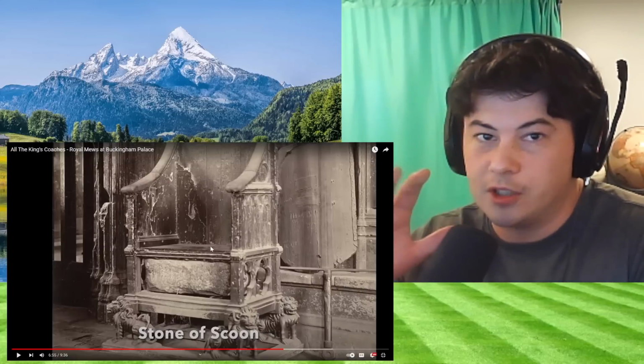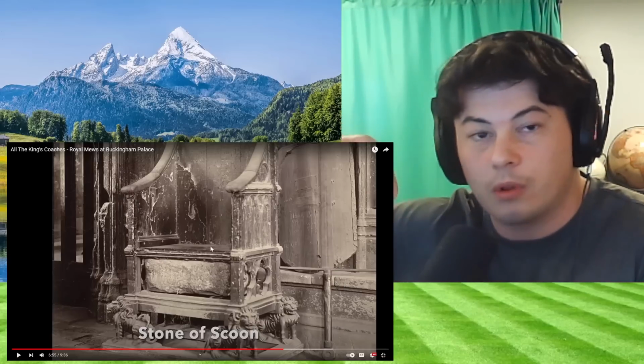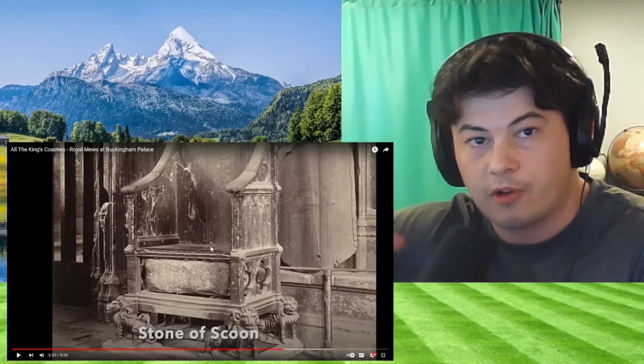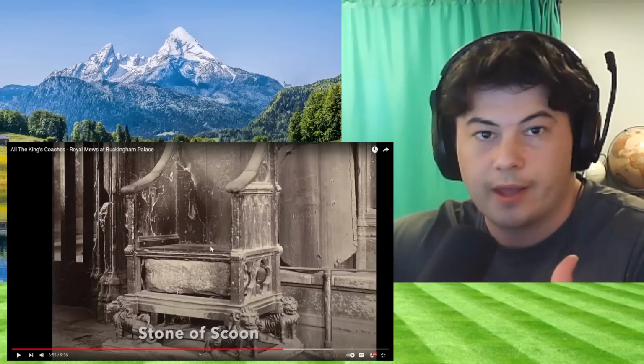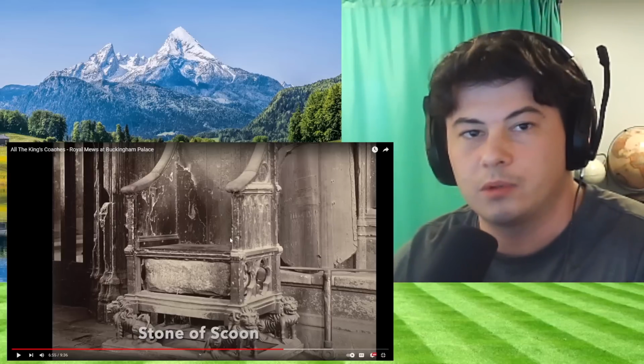The canning technology at the time wasn't perfect, and they had lead-lined sealing of the cans, so a lot of their food stockpile on the Franklin Expedition was laced with lead, and I don't think it was the only reason that it failed, but I think it was a big one.